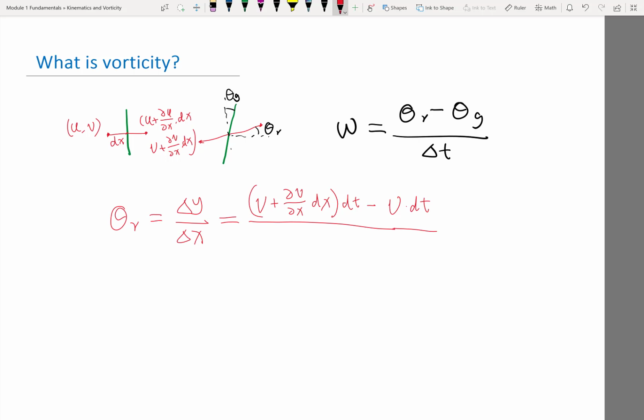Okay, now what is delta y? Well, delta y, what is delta x? Delta x is dx plus something, dx is the delta to start with, right? And plus how much this has lengthened. Now I don't need to calculate how much it has lengthened, because just like in this formula, it is proportional to dx times dt. And as long as dt is very small, this additional term in the denominator is very small compared to dx.